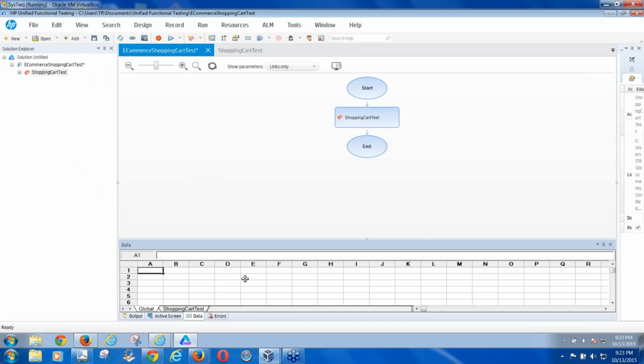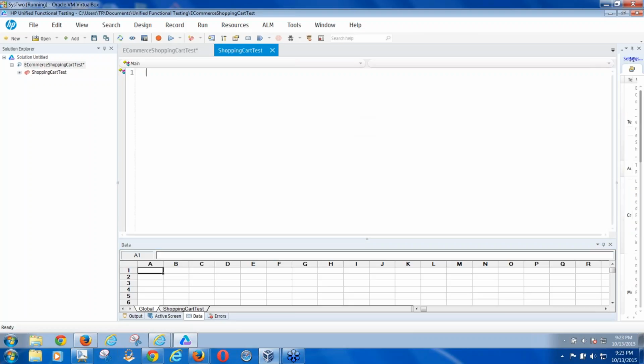In fact, tomorrow's class, tomorrow means day 2 class, I will be showing you data-driven testing, wherein we have a lot of data in here. We'll be passing the data from here to the script. So let's get into the script now. To get into the script, you double-click on this action. When you double-click on action, you come in here, see here this main, and here you have to write your script. Okay, to write your script, now I want you to come closer and listen to me.